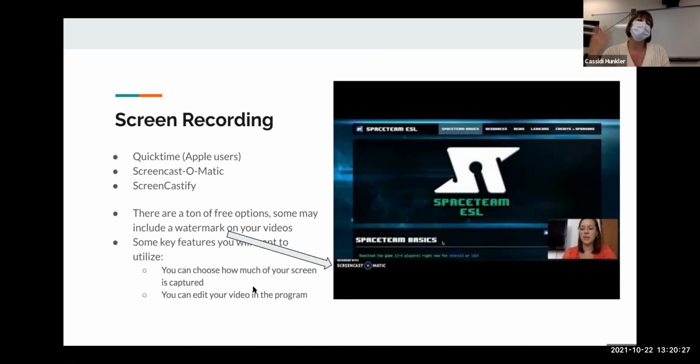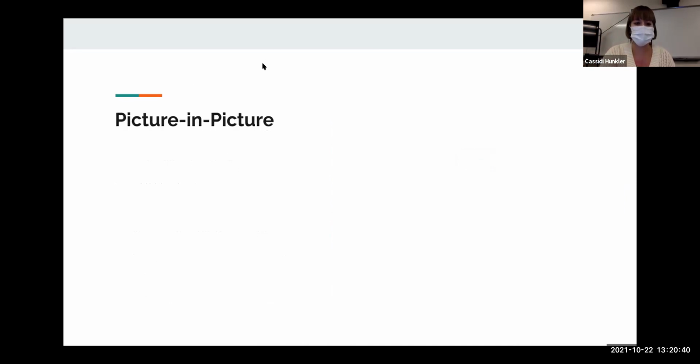That's what I mean by a watermark. So, it's not really a big deal, but it does leave an imprint on your video. You can't get rid of it because that's the whole advertising cost of using a program for free. So I just wanted to give you a little image of what that looks like.